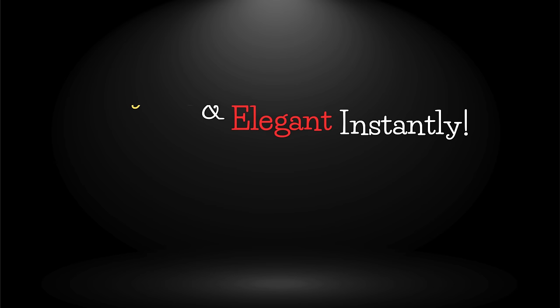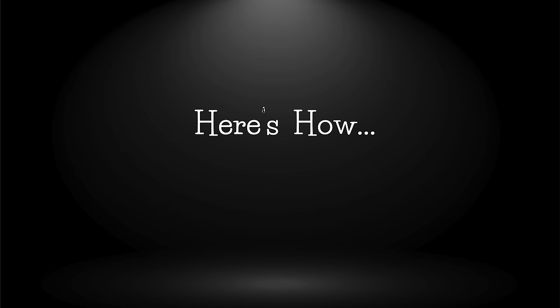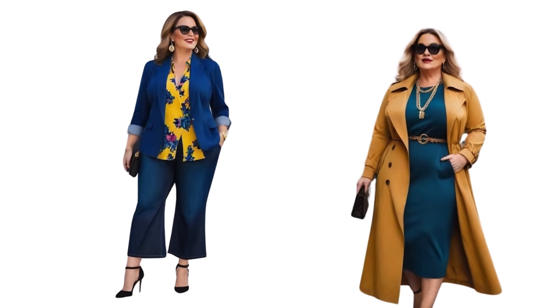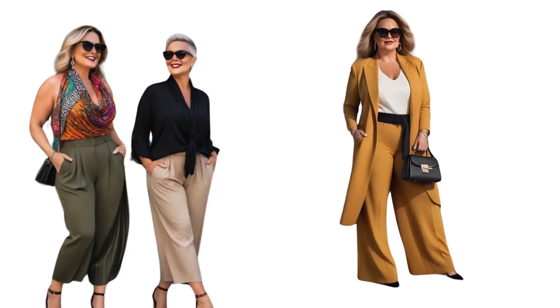There are some exceptions when it comes to colors. As women, we tend to have some body insecurities that may affect our confidence, and this may make it even more challenging when trying to find clothes that will flatter our bodies, especially as we age. I'll show you how you can look chic and stylish effortlessly, no matter your age. If white or soft pink is not your go-to colors, then you can play with black and other bright colors, and they will still look good on you.